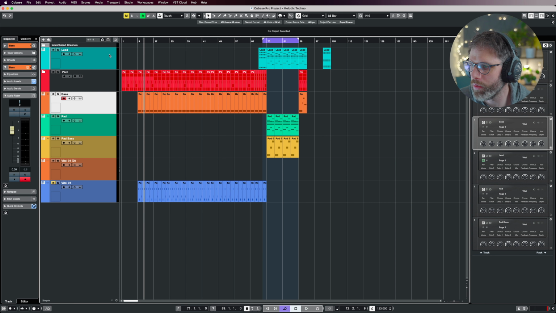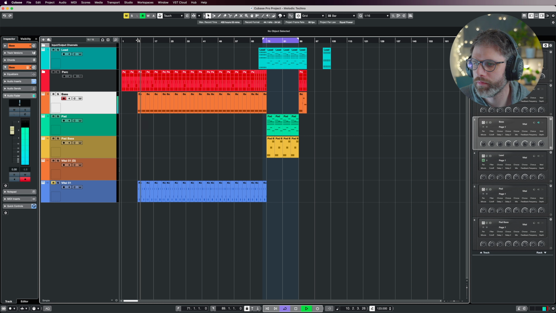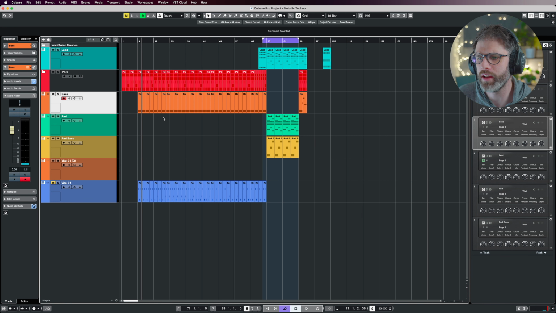So now when we sort of play that all as one, you can see that we've got a much more cohesive bass. There's things to be done to that bass still, but we're just in the creation phase. I'm not really too fussy about that, but there's going to be an extra layer that's going to sort of expand the mids of the bass.